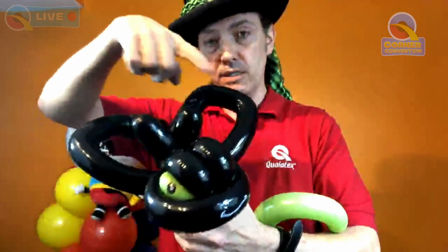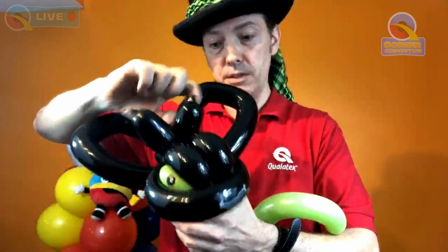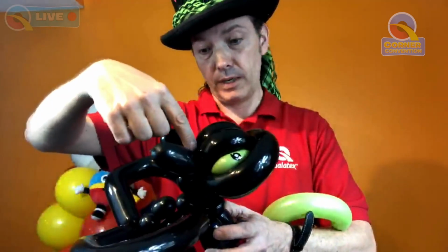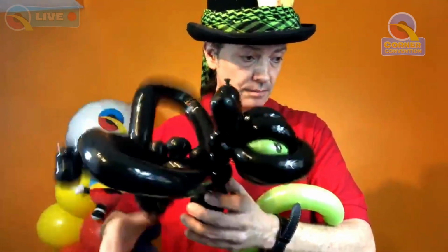So when I start the head, I don't start at the pinch twist. I make a three-finger bubble. I then do the two pinch twists. I then do the regular head. And when he comes up, I end up with the ears on this side.